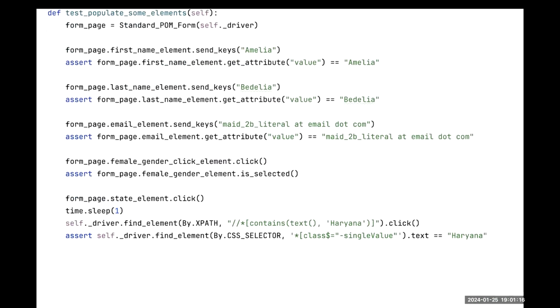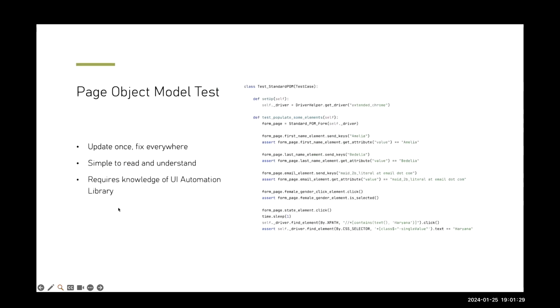Sometimes when you're working with a page object model, you might actually have to reference the driver and capture an element that maybe your framework didn't capture, as you can see right here. Zoom back out. Still requires knowledge of your automation library. Sometimes, as I said, you need to call it, or you need to work with additional elements that might not have been captured. And it's functional, but in my opinion, also a little flawed because of some of the hoops that you have to jump through.